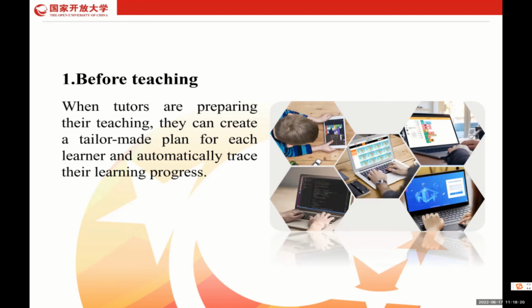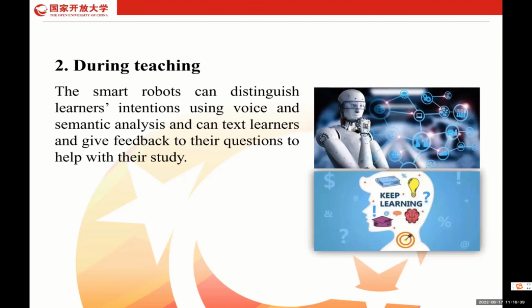In the picture, we can see that before teaching, our tutors can prepare their teaching. They can create a tailor-made plan for each learner and automatically trace their learning progress. It's very convenient. And during the teaching, our teachers and students can use the smart robot, which can distinguish learners' intentions using voice analysis, and can test learners and give feedback to their questions. It's very useful and very effective.